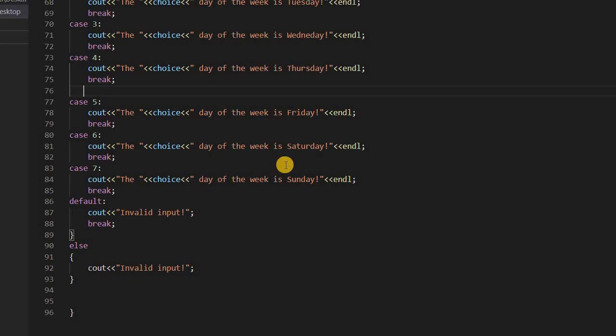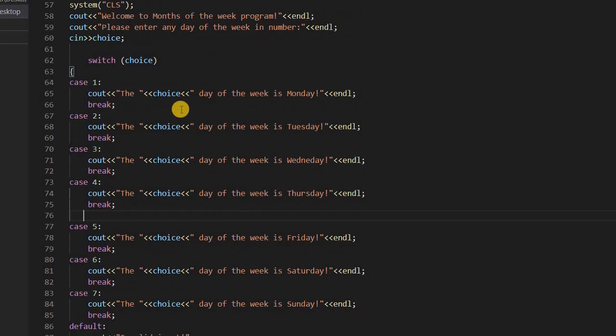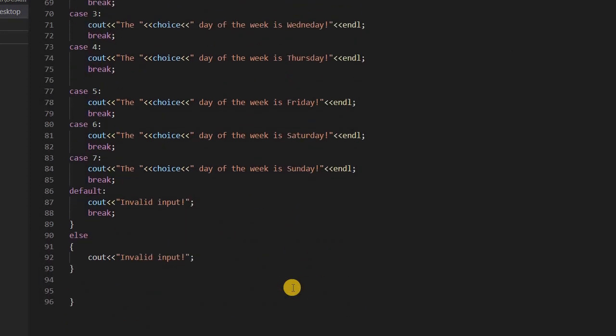पहले it was checking for the days of the week. Now it's checking for the months of the year. So I want you guys to change this program to months of the year. Just आपने day की जगह month लिखना है और Monday की जगह January, February, March, April, May. This is no rocket science. You guys should be able to do it.